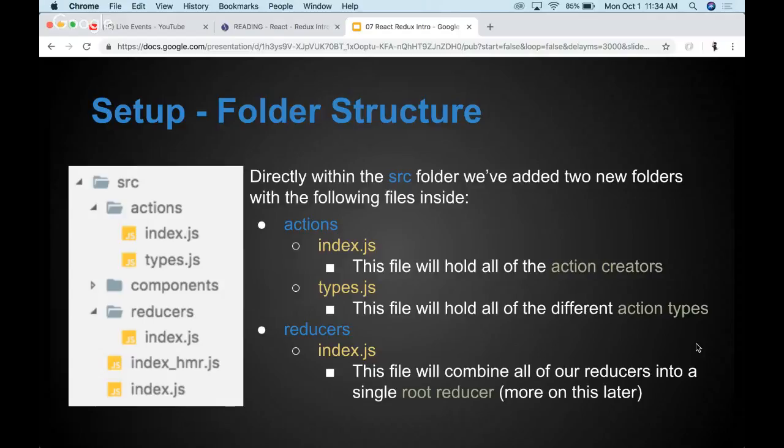First thing you do when you're setting up Redux is set up the file structure. All right. Create a folder called actions. Inside of actions, there is a types file. This types file will hold quote unquote definitions for every type. Now, a definition for a type is just a string, like update to-do list, just in a string.